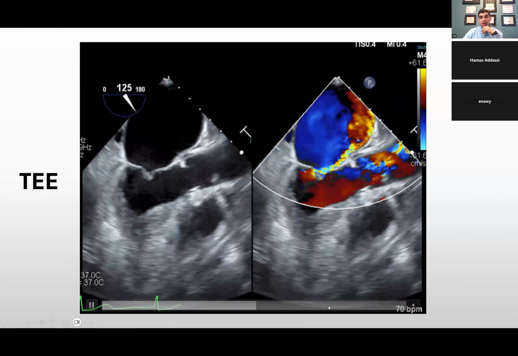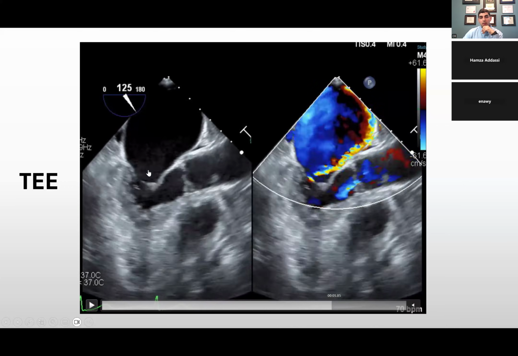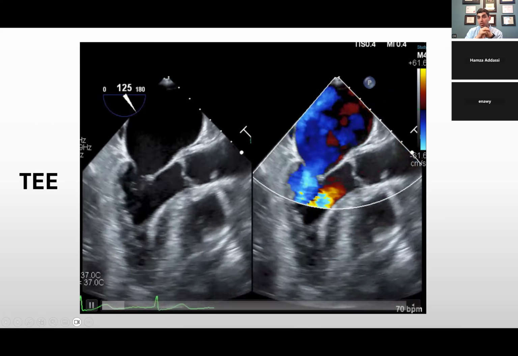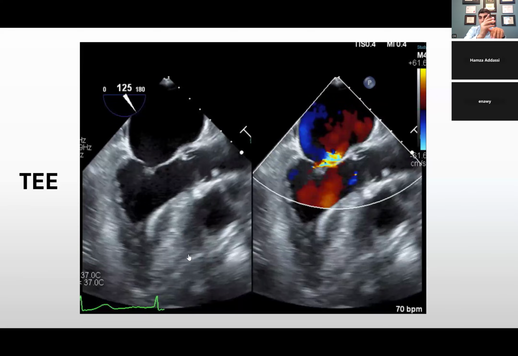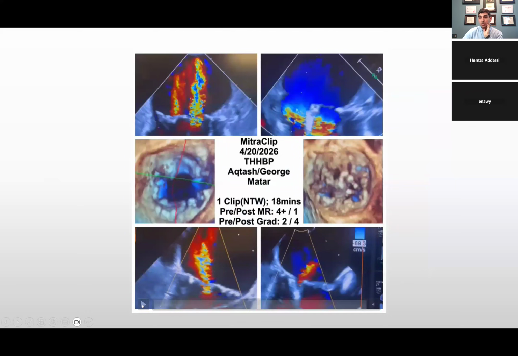And you can see right here, when the valve closes, there's going to be a tiny gap. Let's see, right there. You see that tiny gap right there? The valve's not closing well because there is a ripped chordae, and so the valve keeps going. This causes this jet right here, which is causing the patient significant breathing issues. This is called an eccentric jet. When the problem's in the valve, the jet does not go straight down the center, it goes to the side. And like I said, there's nothing to be done for this. It's surgical. This patient's not surgical. No one's going to offer him surgery.